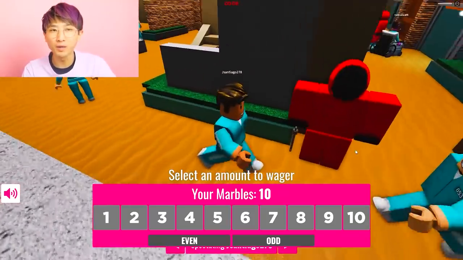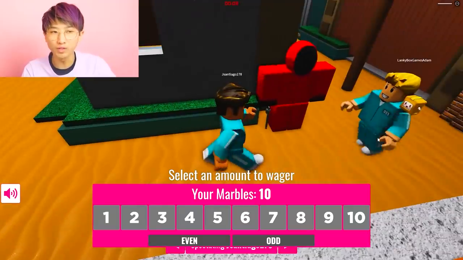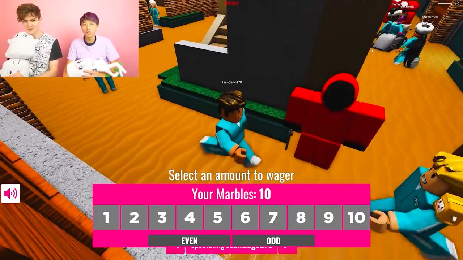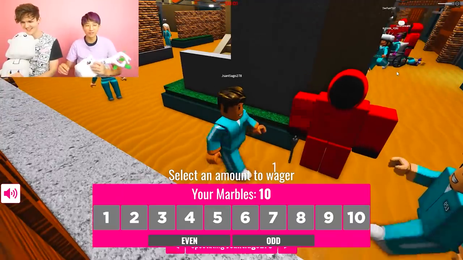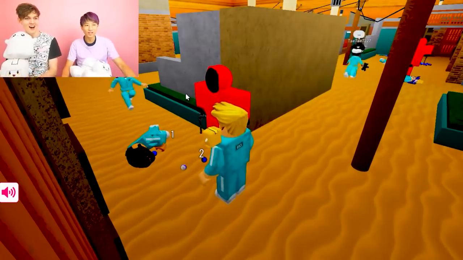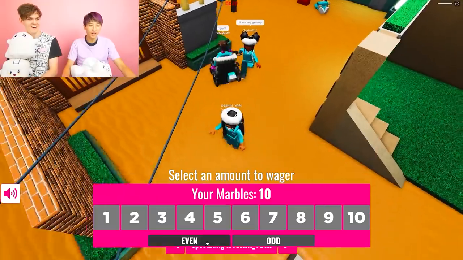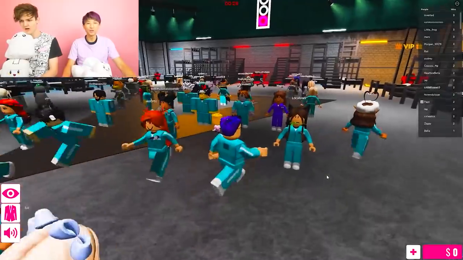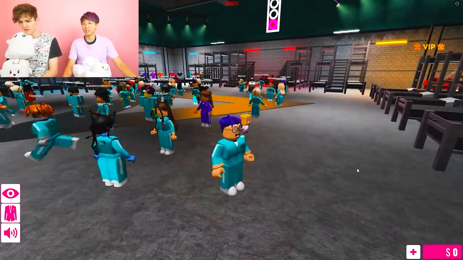Wait. So this is different than the marble game we played before? Only one person survives? Yeah. In the other one, we were just guessing. Yeah, only one person can live. Okay, well, at least the person who danced on me survived. That's cool. I gained 2 marbles. So my friend got oofed. I oofed. Can I get up? No. I oofed because I wagered 10 marbles and I didn't click.